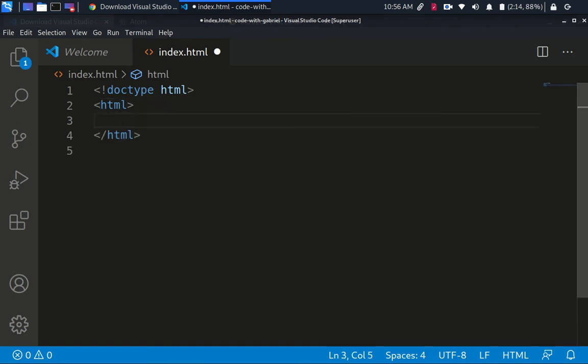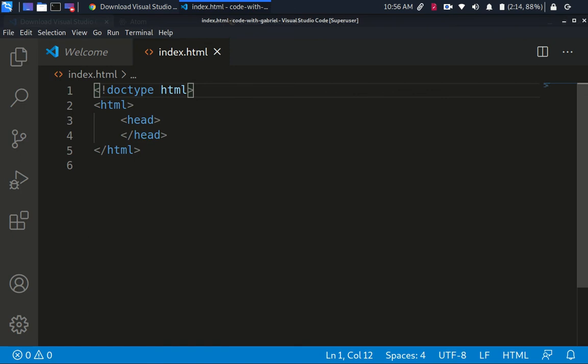Then inside the HTML, I want to have head. So yeah, boom, that's it. Inside the HTML tag, I embedded head. I open head and I close head right here. You might be wondering, what are the tags actually doing? The head is just saying, okay, this is the head section of our website. Like for every article you write, there's always a head, isn't it? You only want to put the title inside, something you do before you begin to write inside the document. Exactly, that's what the head tag is doing.